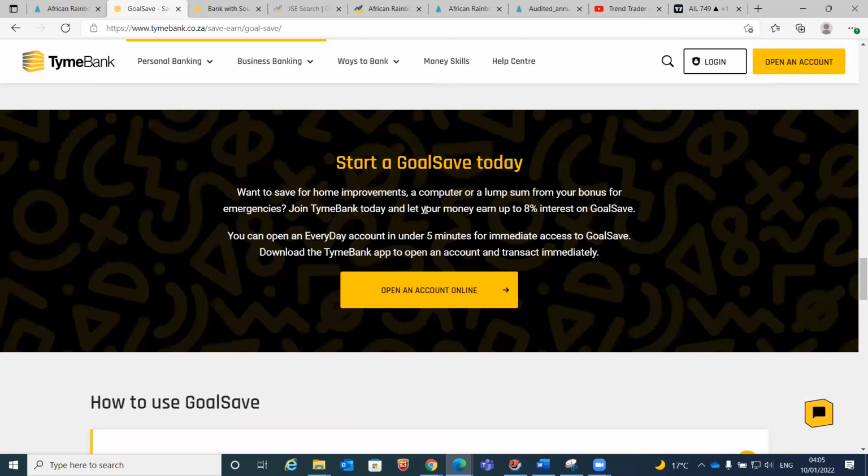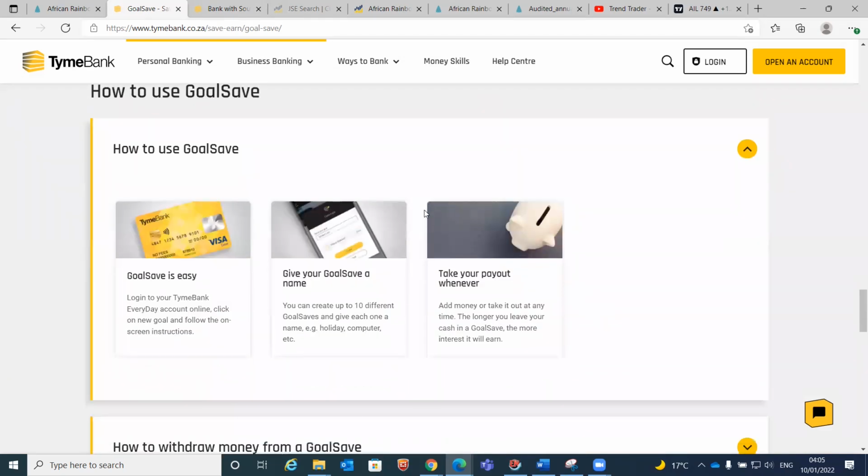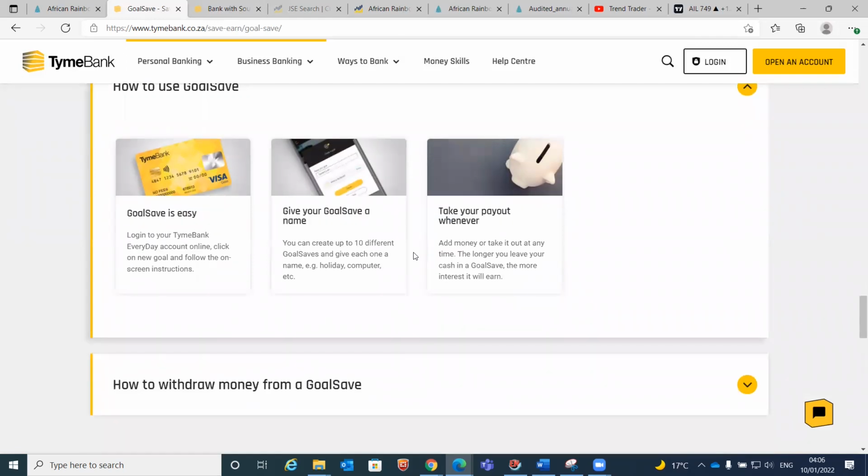Recently, we saw a lot of people covering plastic containers with sellotape so that they can save money. There's nothing wrong with that. We all save for different reasons, and we save using different tools. But the difference is that the money saved in those containers will not gain any interest. So if you want to save like this, if you might want to do quick transfers, it's better to save your money in TymeBank, because you would be receiving interest on your saved money.